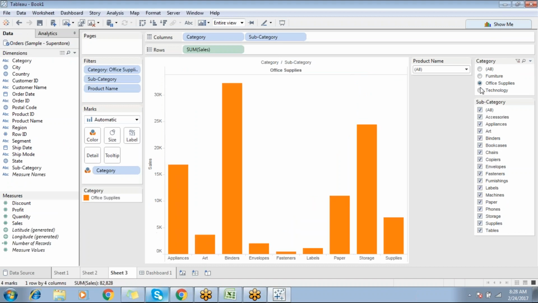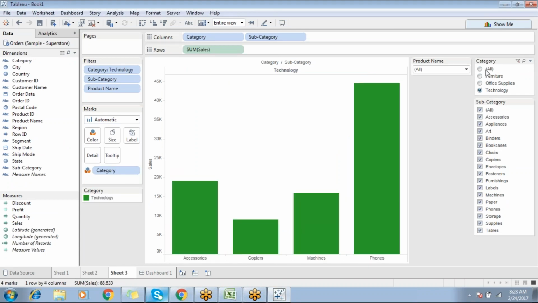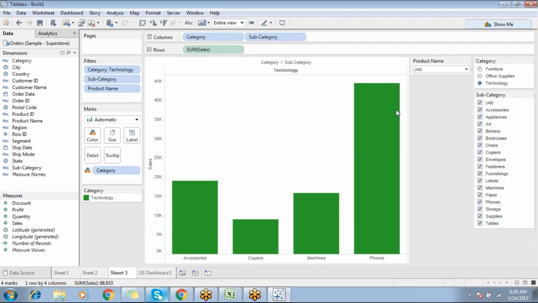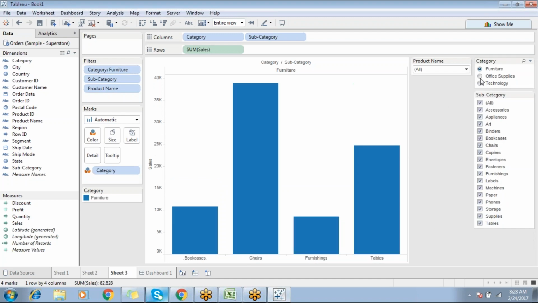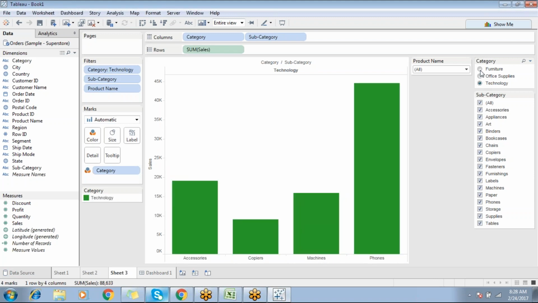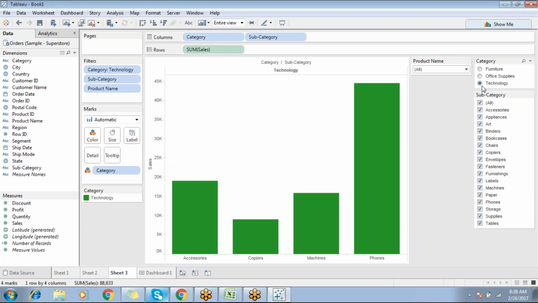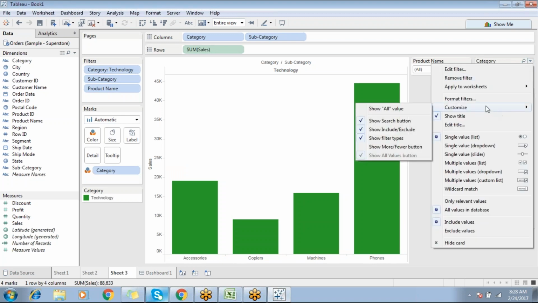Yeah, this is single selection, but I want to restrict all. I don't want to go with all. I can go with customize, edit filter, like drop down, customize, uncheck all. Now I can see you can select only one single label, single selection. Something like yes or no, radio buttons. Got it, right? You can restrict all option, because for sure I don't want to go with all option.